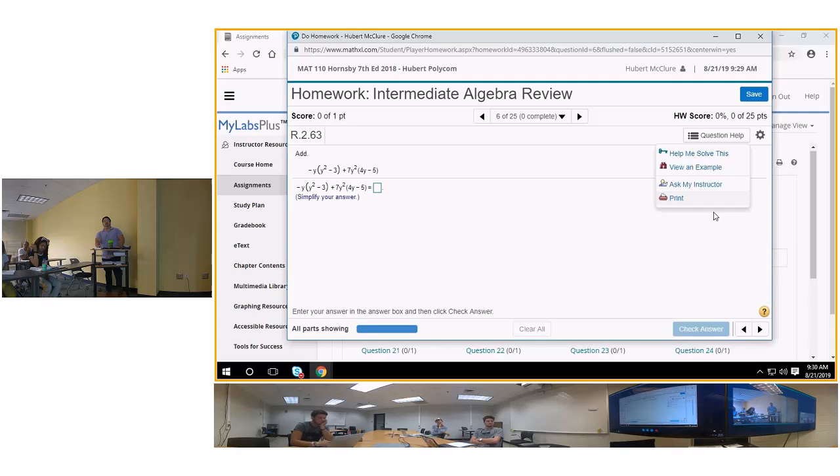Okay? View an example is the tutor that just, have you ever been to a tutor or a teacher and they just write everything on the board and then you get the answer at the end and say, here's the answer. They don't explain anything. They say, okay, 2x, you take 2x over here, 2x over here, you divide by 2, and you get x is equal to 5. Did they ask you a question? No. They didn't ask you anything. They just showed you how to do it. View an example is good for review. Most of you will be using view an example.